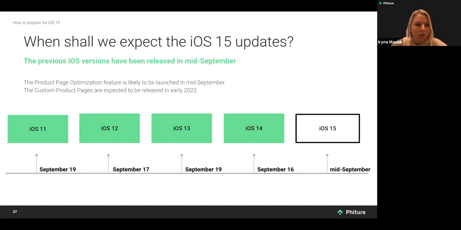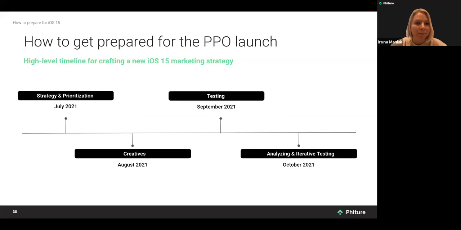And we also know that we can expect custom product pages to be released in early 2020. These are great news, which means we can already start preparing in mid-September for product page optimization, and starting in October, November, you can also take your team and sit down and talk through the custom product pages and how you're actually going to launch them.